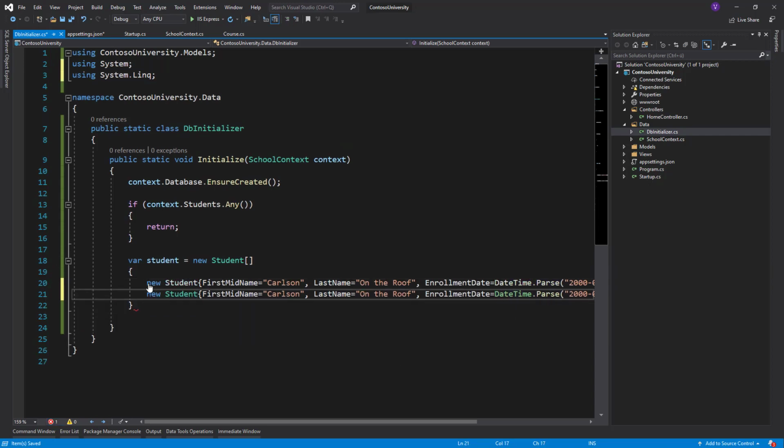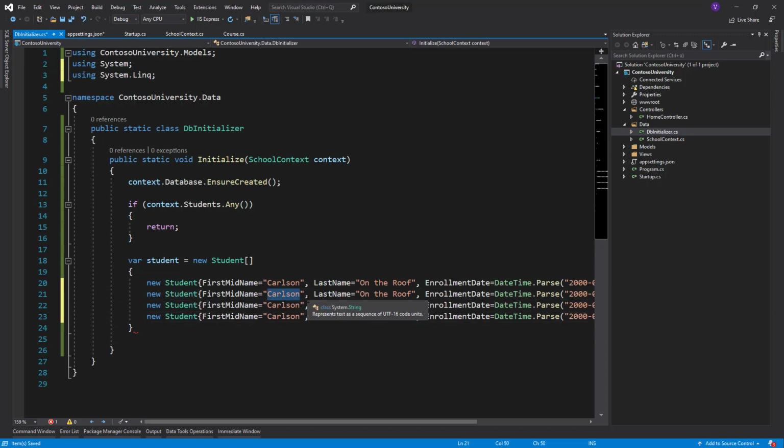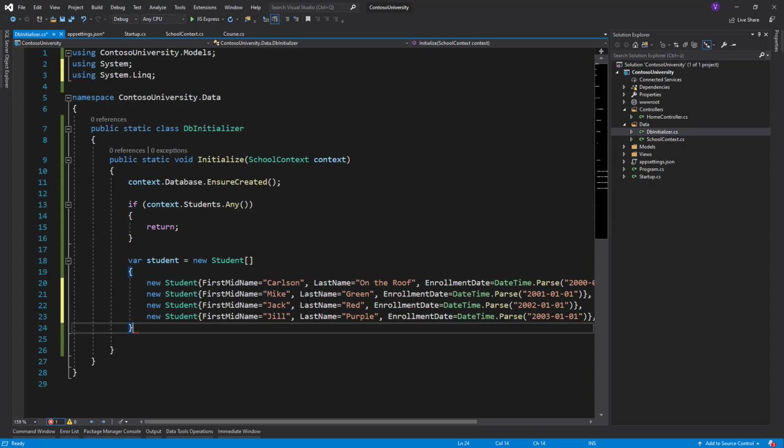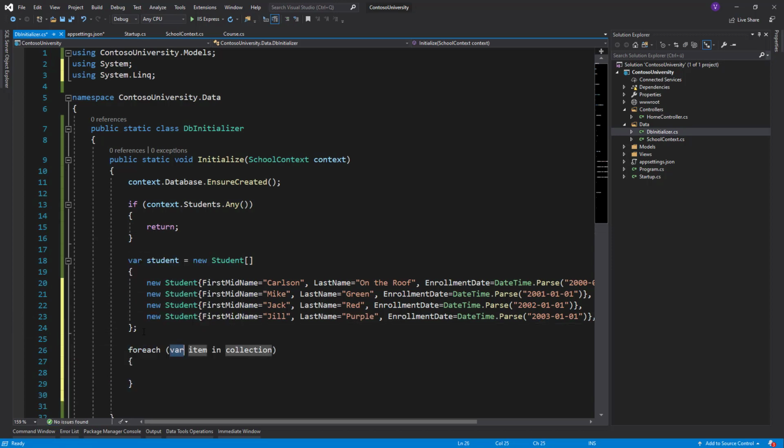Okay. Let's add a few more students. Carlson, Mike Green, Jack Red, Jill Purple. Enrollment date 2001, 2002. If everyone has a different enrollment date, that's great. Okay, so now is the time to add these students to the database. We do it with a loop actually.